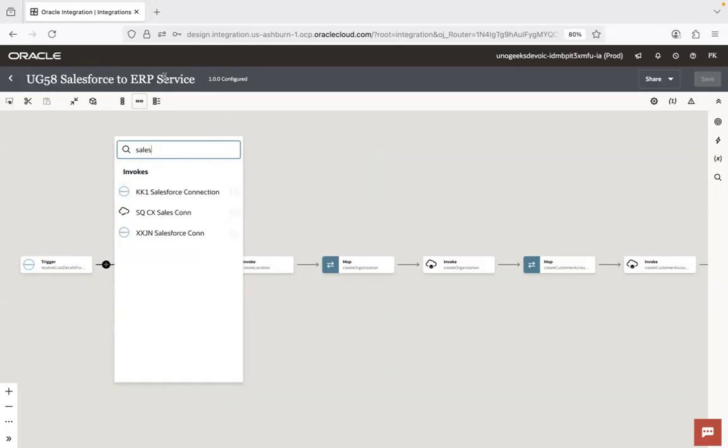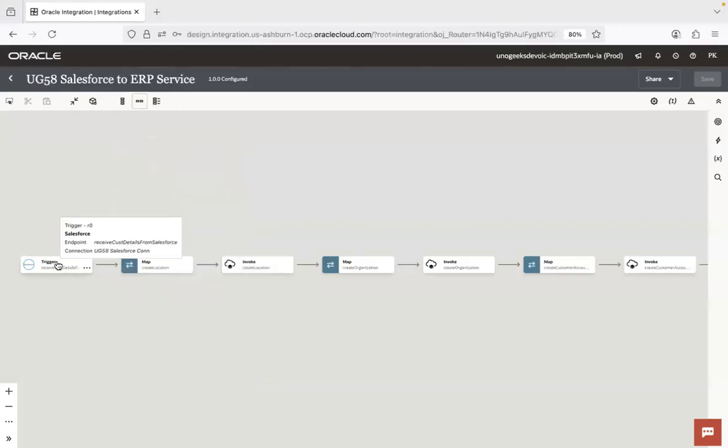Any integration you build, the first connection that you have is called a trigger connection. In this case, since Salesforce is going to trigger our integration, we will choose the Salesforce connection as a trigger. Remember, I didn't create the Salesforce connection, but assume that you have created one. You will be choosing that connection as the first node and you configure it.